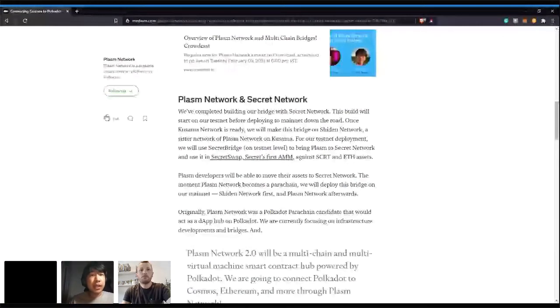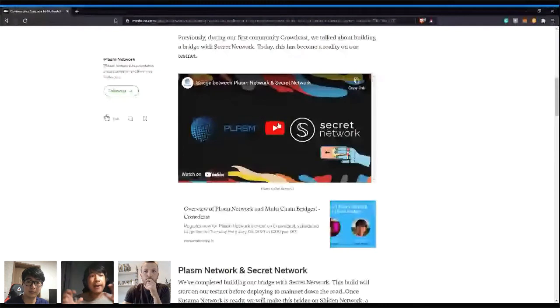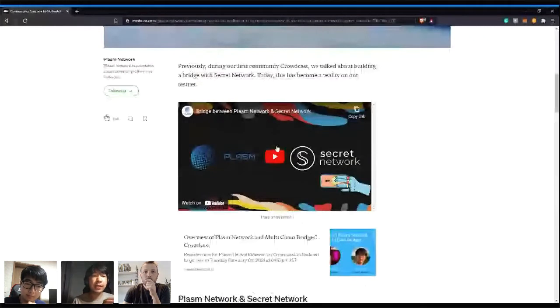And before that, I would like to mention that Plasm Network 1.0 is the Polkadot Parachain. But Plasm Network 2.0 will be a smart contract hub, multi-chain smart contract hub powered by Polkadot. So making a lot of bridges a very important task for us. And we have already supported Ethereum virtual machine and Ethereum compatibility.